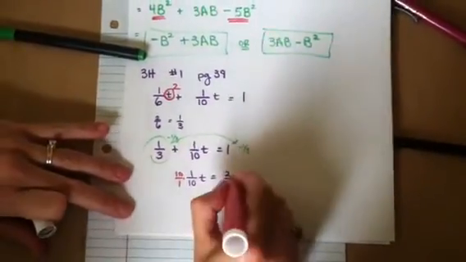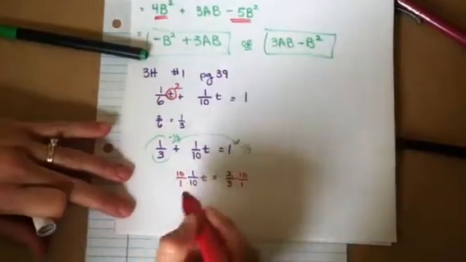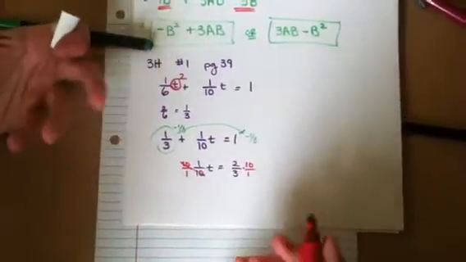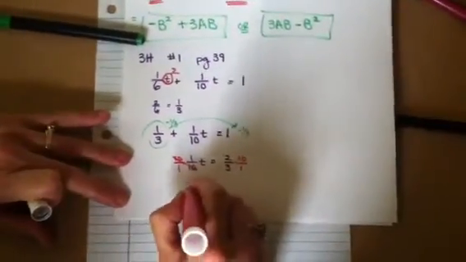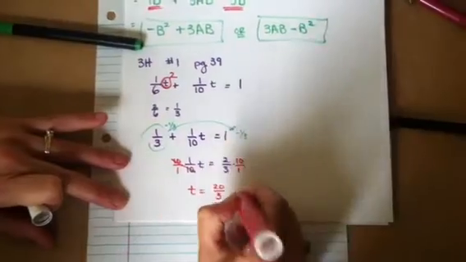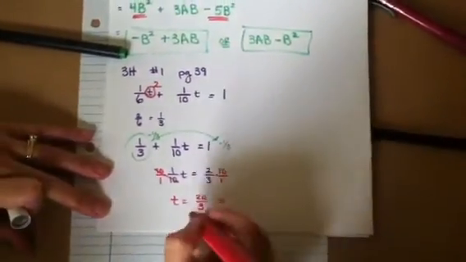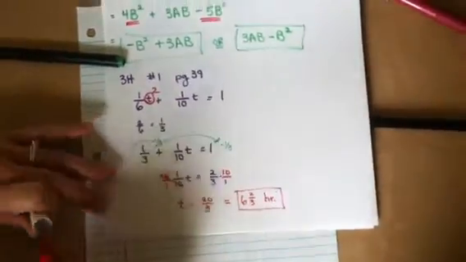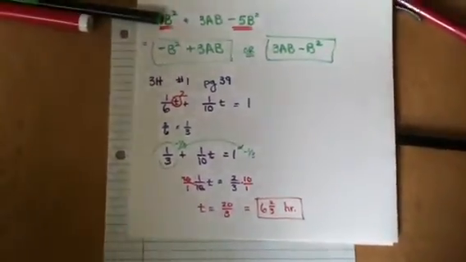So you could do it like this. Multiply both sides by the reciprocal. That way these cancel. You get 10 over 10, which is 1. But you have 1t equals, 10 times 2/3 is going to give you what, 20/3? That's good. That's the same thing as 6 2/3 hours. That should be it right there. So there you go. There's number 1. That'll do it.